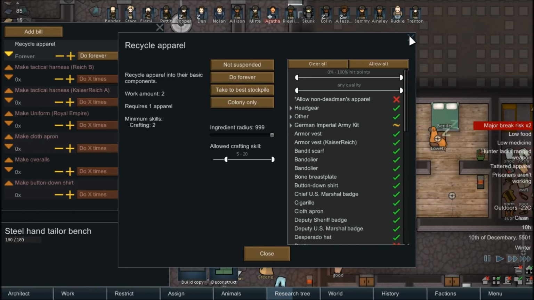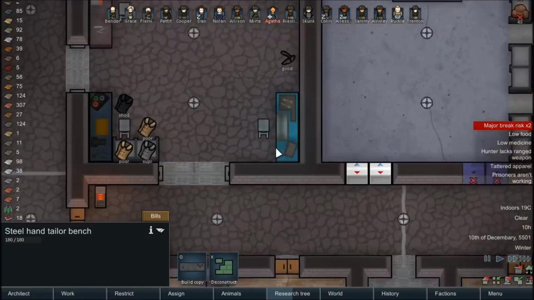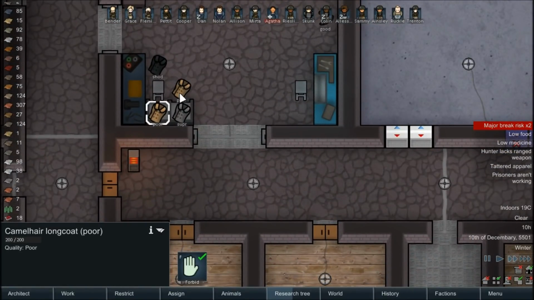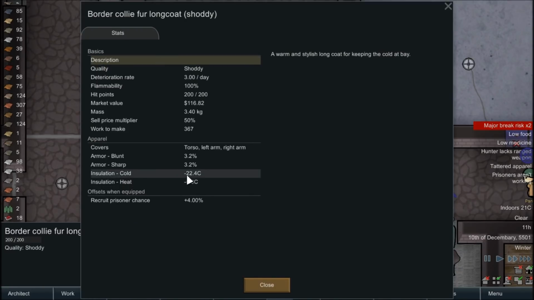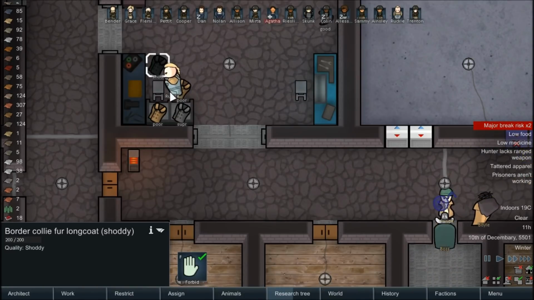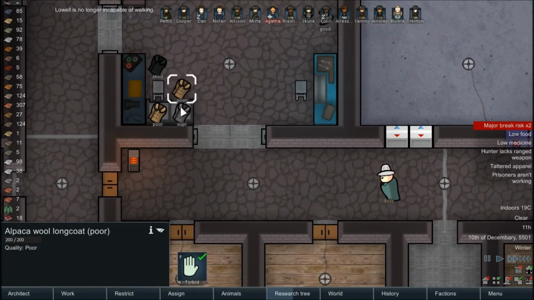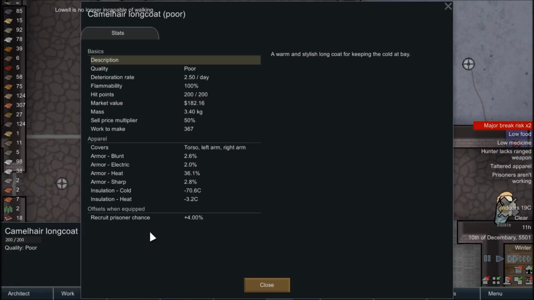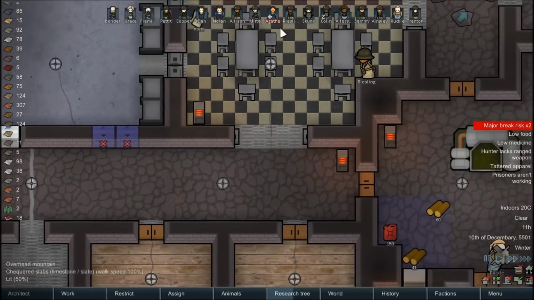But I can't set a material, so I would like to keep like the alpaca wool ones and maybe the camel hair. The ones that are pretty good quality, but like border collie fur long coat that's black and has no insulation, I don't need that one. I don't need like a St. Bernard fur one that's only -46. I have this one that's -73. So, you know, I'd rather have those. This one is -70. And those are the right color.